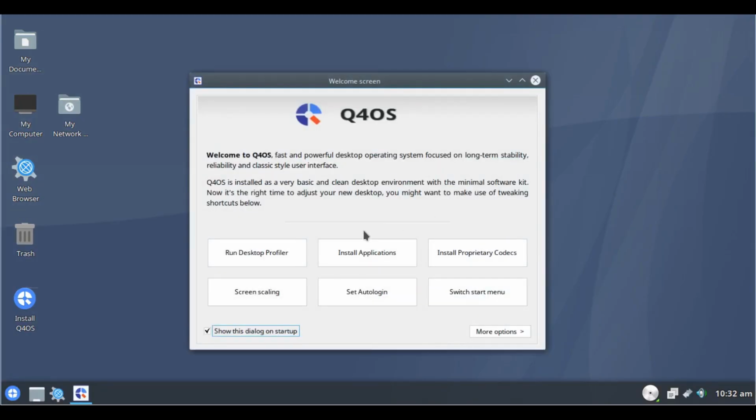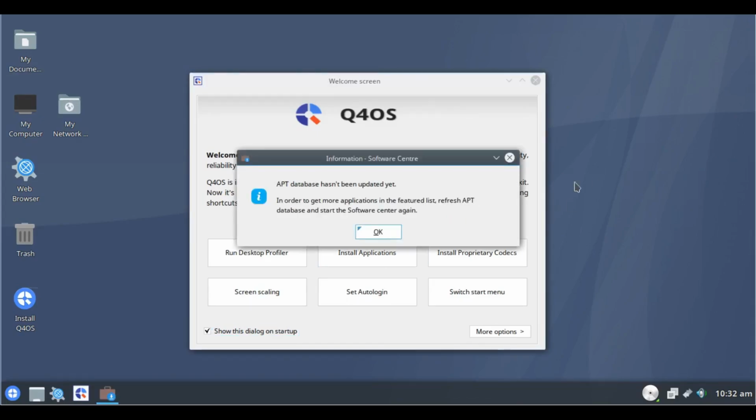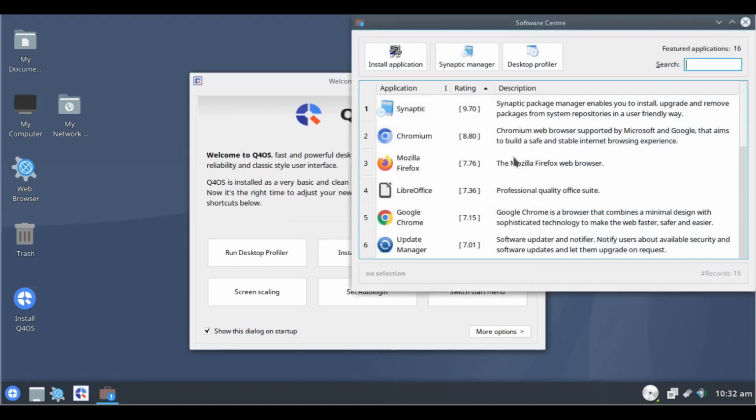We'll just cancel this and go back to the welcome screen and have a look at the Software Center. Now, it tells you that the database has not been updated. You can do that later. So just close that.